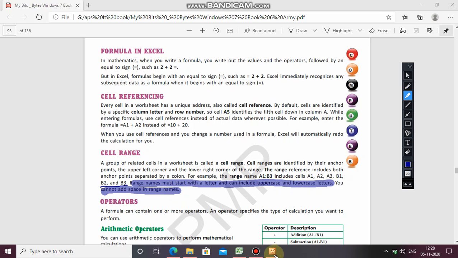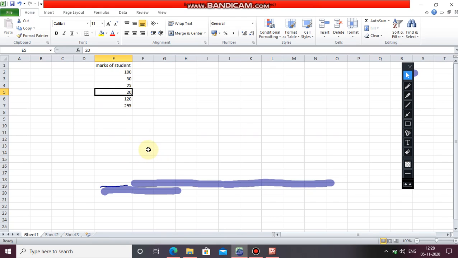Clear? Like here you are having the ranges. Here E2. So E2 is the range, and then the last one E7. Okay, E2 colon E7.